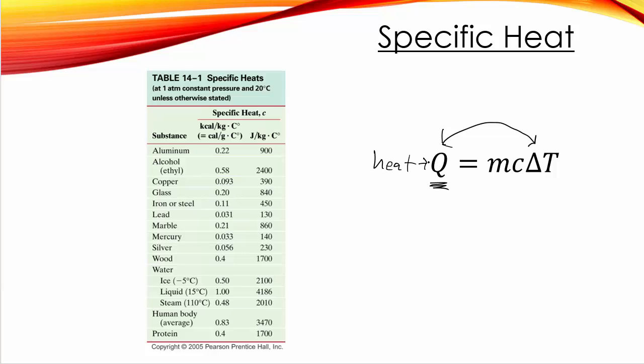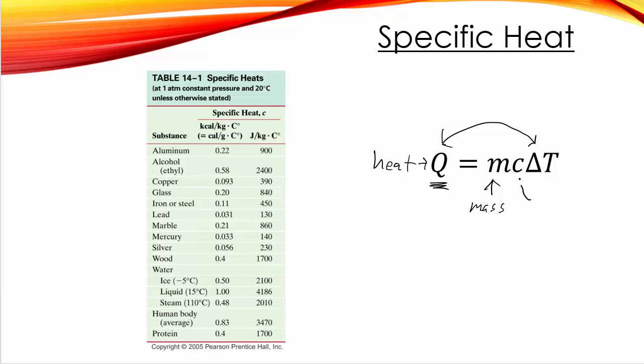So the amount of heat that flows is proportional to the change in temperature, but it also depends on these two factors here, the mass of the sample. So if I have a little tiny chunk of metal and I have, say, 50 calories of heat flow into that, the temperature of that little tiny chunk is going to change a lot more than if I have a giant metal beam, 500 kilograms, I don't know. Then putting 50 calories of heat into that is not going to change the temperature very much.